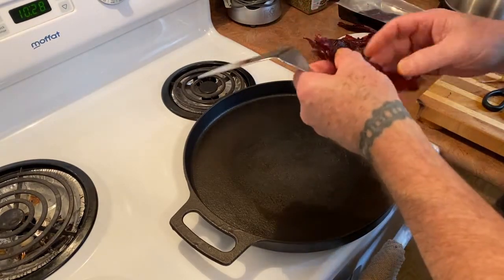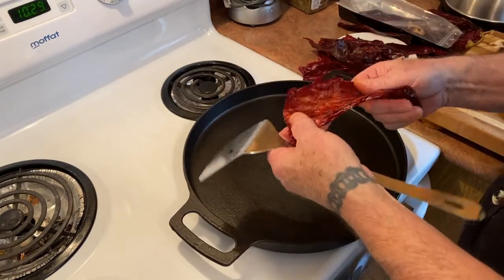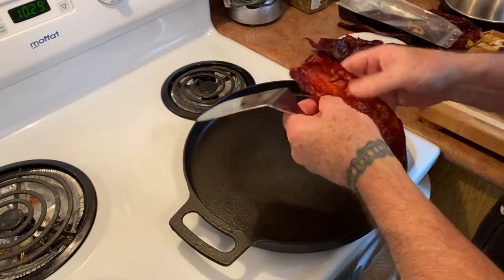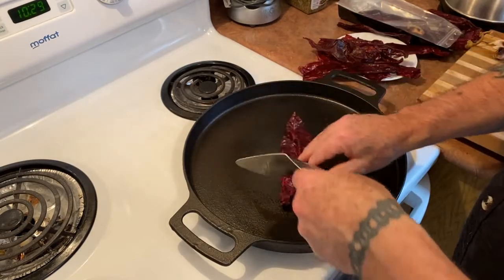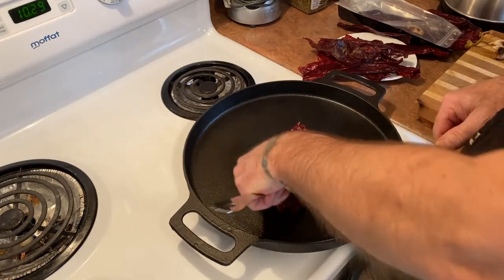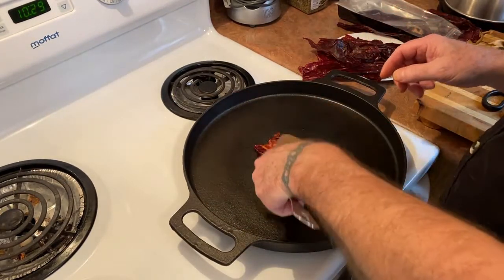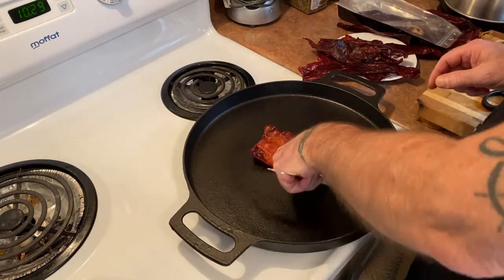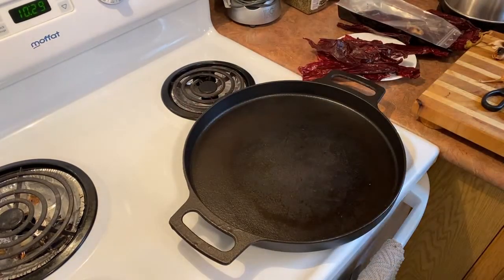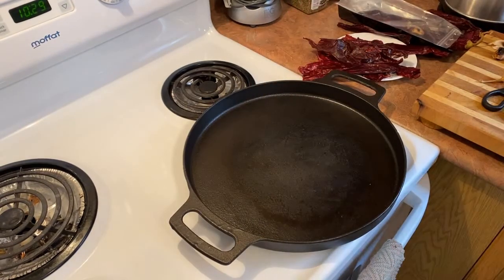All this is about flavor. And by doing that, I may find one more here. So what you're doing is you're bringing the sugars out. You're bringing a little bit of smokiness out of the peppers, which is the end game, right? Flavor. It doesn't have to be a long time. As you can see, press them with your spatula, like so, and they're done. A little blackening on both sides, and that's it.